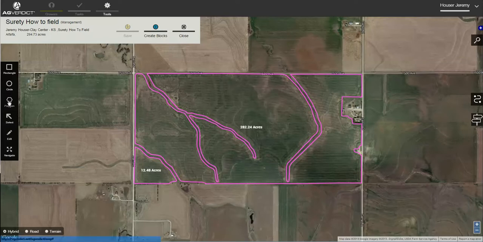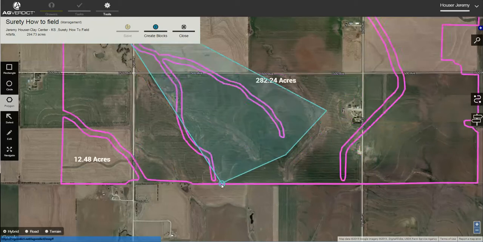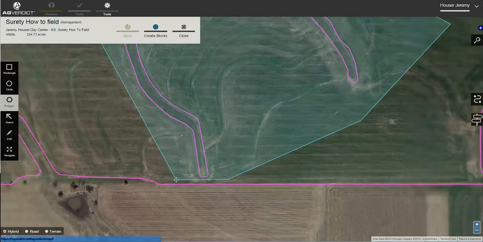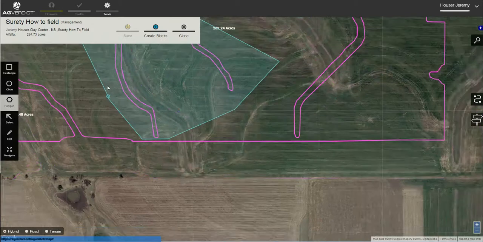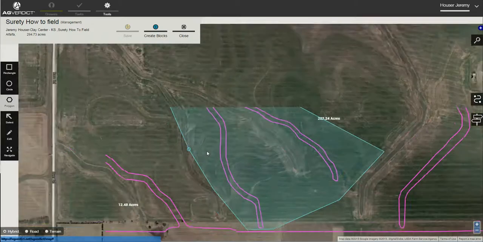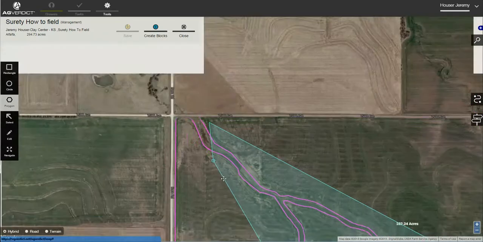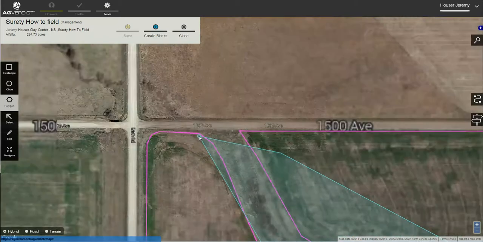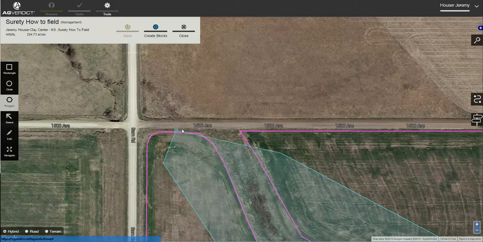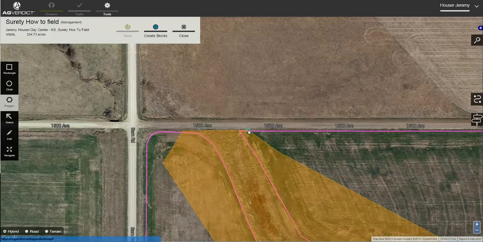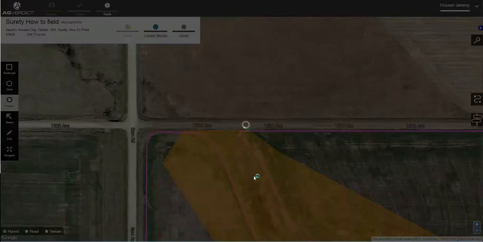So what I want to start with is the polygon tool, and I want to select this entire waterway. I'm going to click here, go outside of it, zoom out, and go back to the base of it, back to the outlet, zoom in, make sure that I'm getting the whole thing, and double click, and I want to include that boundary.